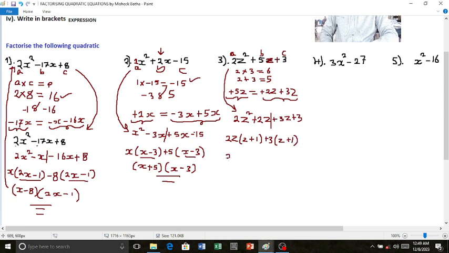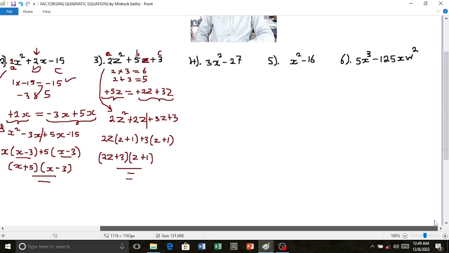What is outside the brackets? You put them in one bracket. You have 2z plus 3 and then you have z plus 1. So again, these are the two factors of the quadratic expression we have on top. So that simply means being taught to factorize a quadratic expression is simply being taught to find the factors of that quadratic expression that you have been given. So let's see how we can expand that knowledge here.